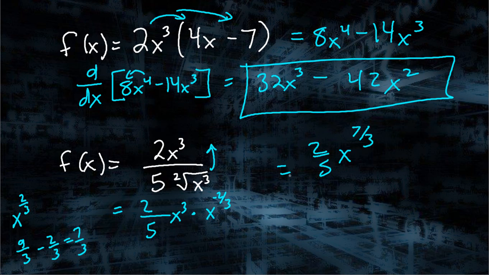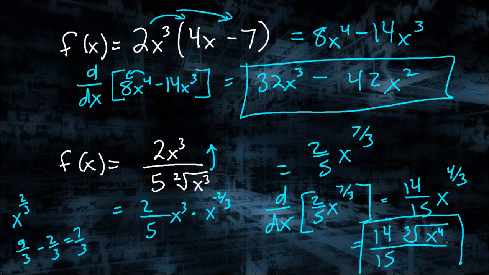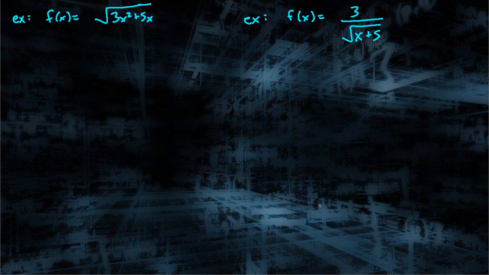Okay, so at this step, I am ready to take my derivative. So my derivative of this, I'm going to multiply those so you can get all these fractional things. So 14 over 15x. Now I'm going to decrease that by 1. When I do, I get 4/3, and I can write that as, I'll just write it in the numerator, the cube root of x to the 4th. So hopefully, compared to using limits, you're finding this much simpler, but there are little tricks that you're going to need to do in order to make it work out.